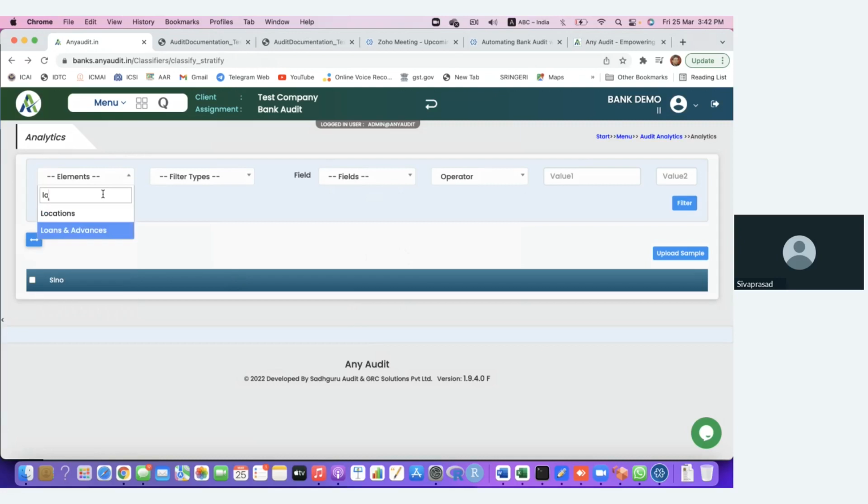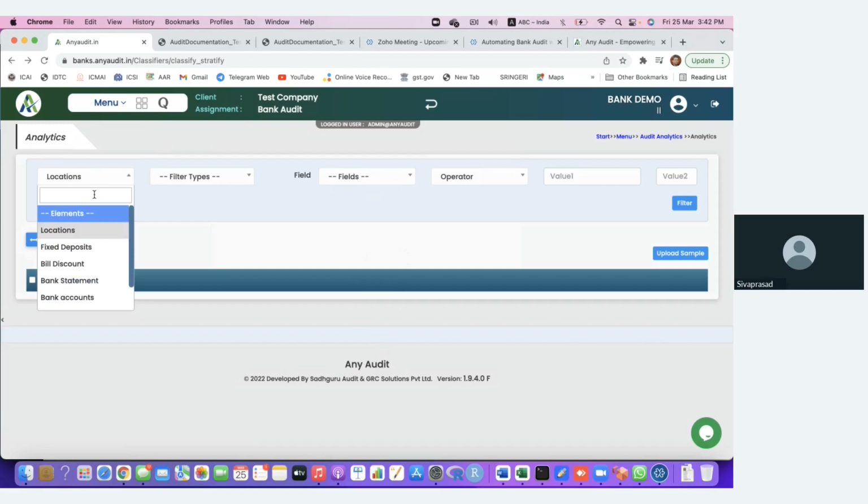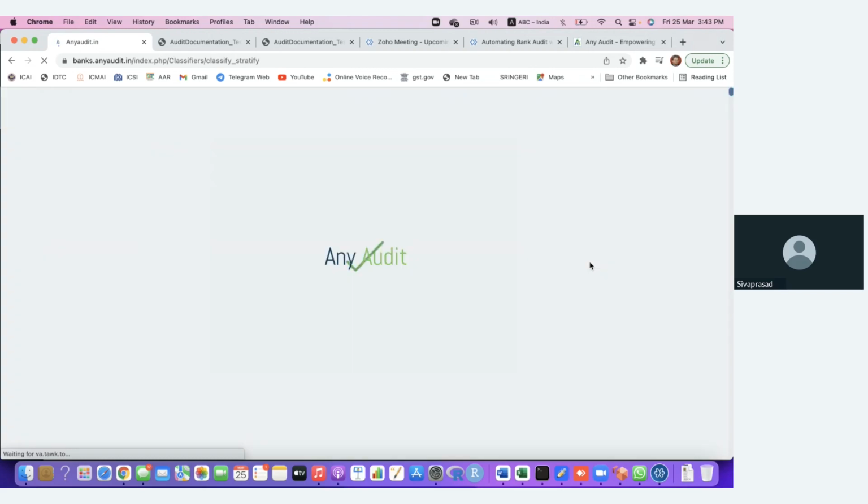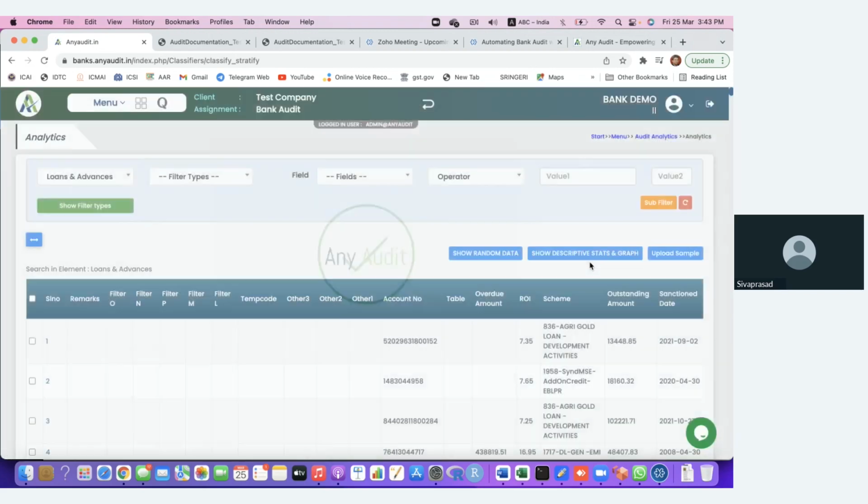I pressed the backspace. Now I want to visualize this data first before I jump into anything else. I just want to see the spread of the sanctioned amount.